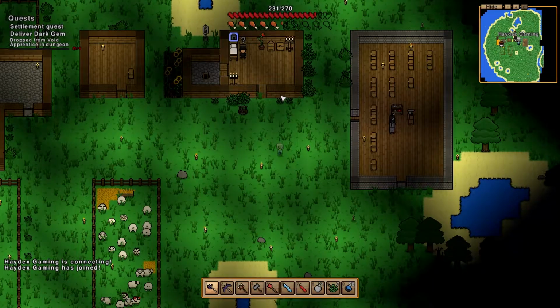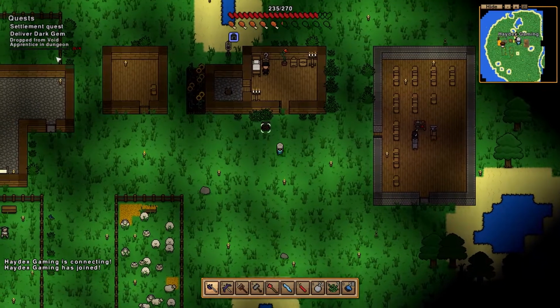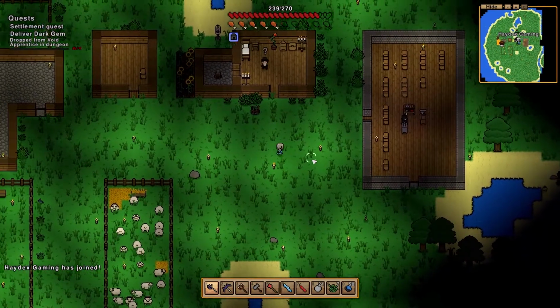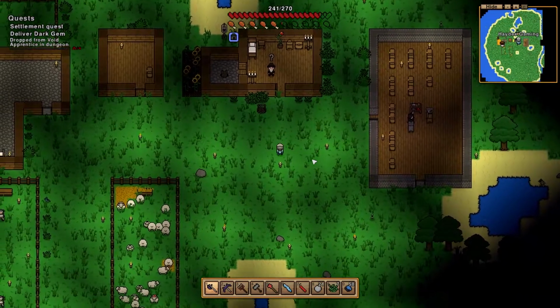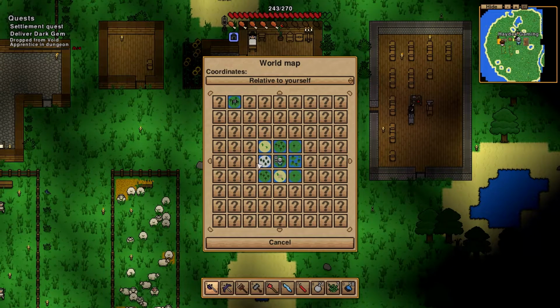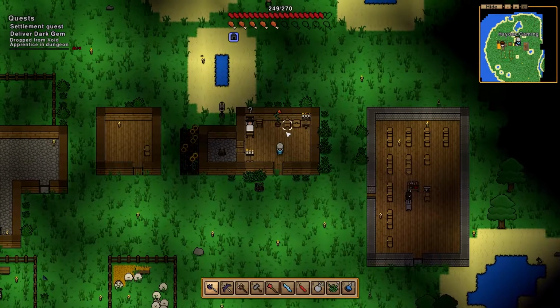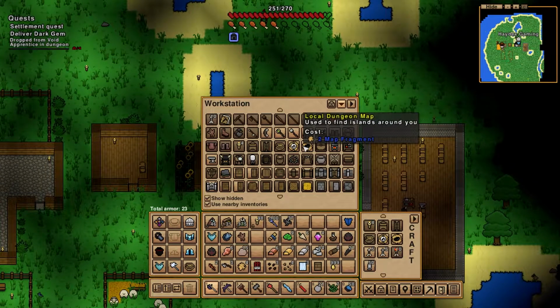I don't know where I left off last time, so let's grab a quest and figure out where we need to go. So it says here, drop from Void Apprentice Dungeon, deliver a dark gem. Easy enough. Let's go find a dungeon then. None on my map yet, so I believe we can craft one somehow.